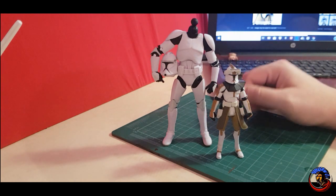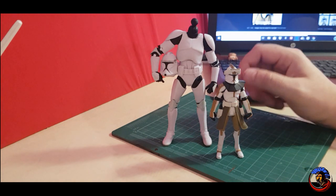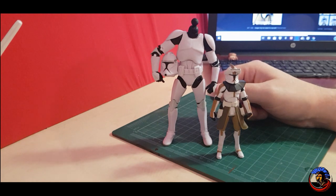So I've asked around, been on a few groups, and I've watched the episode of Clone Wars, season 1, Jedi Crash, and he's very yellow. The 327th Corps as well is quite a yellow colour.